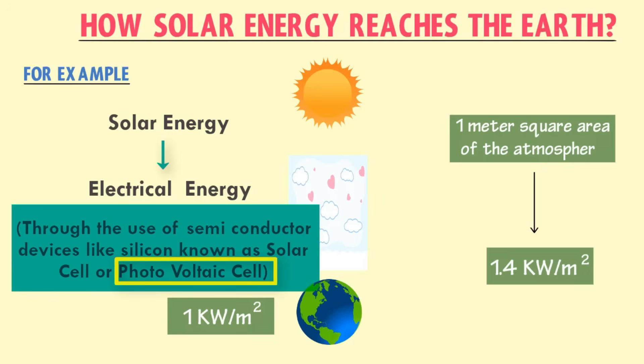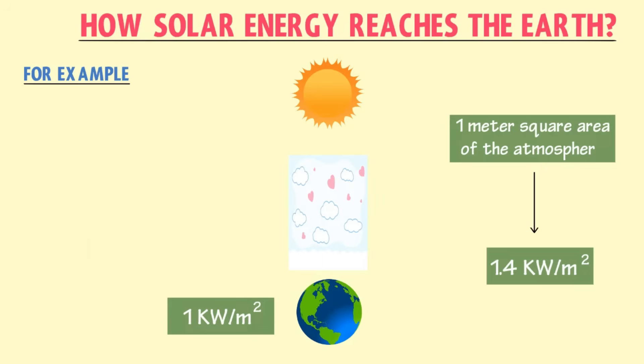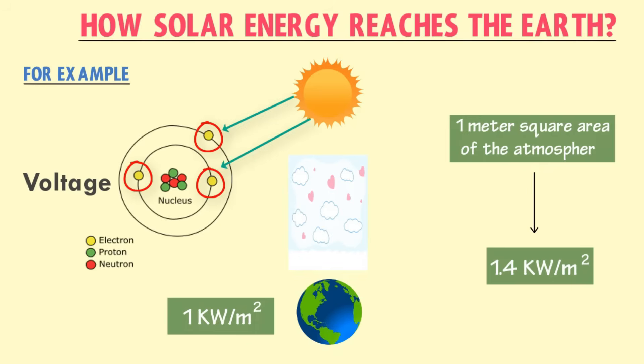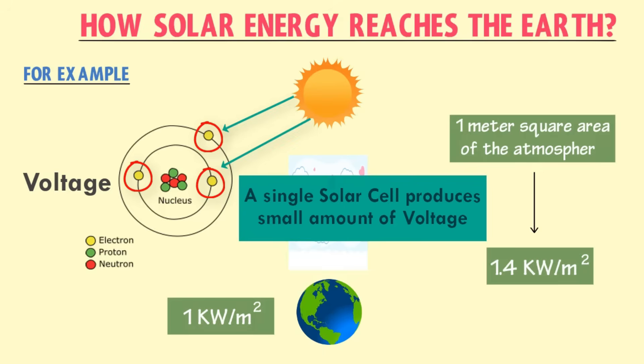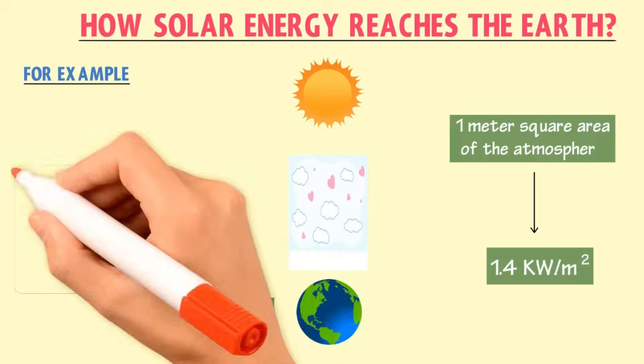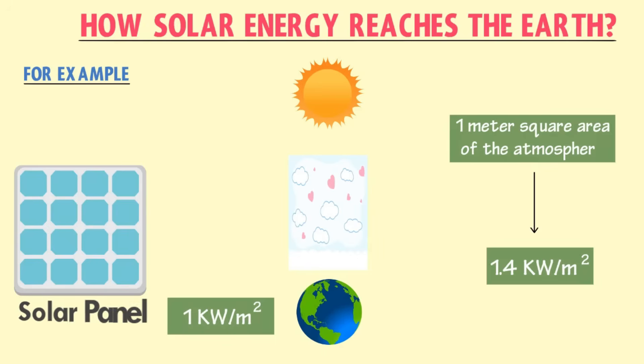Solar cells are made up of silicon. Electrons in the silicon gain energy from the sunlight to create a voltage. A single voltaic or solar cell produces a very small amount of voltage. In order to get sufficient high voltage for practical use, a large number of such solar cells are connected in series, forming a solar panel.